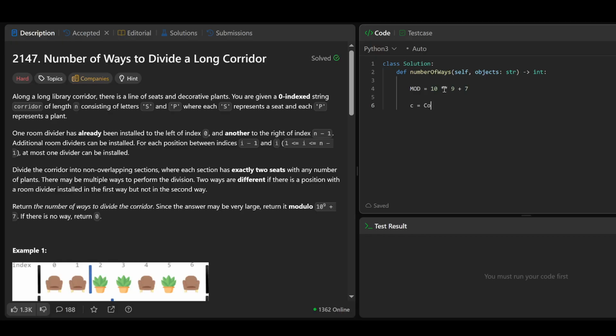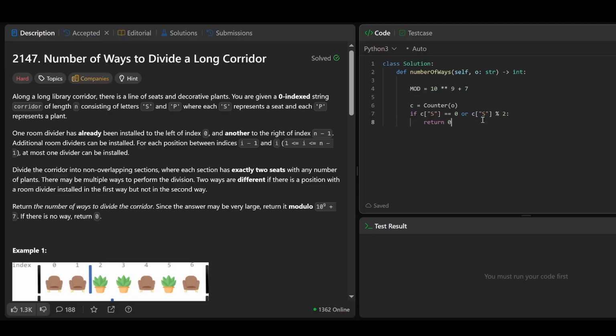There is an easy trick. If you don't want to use this variable name, you can always adjust it. Okay, so let's do this. If the counter of seats equals 0, or the counter of seats mod 2, meaning that it's odd, right? Then return 0.